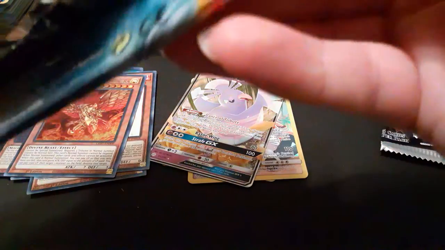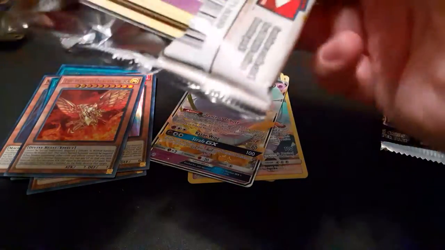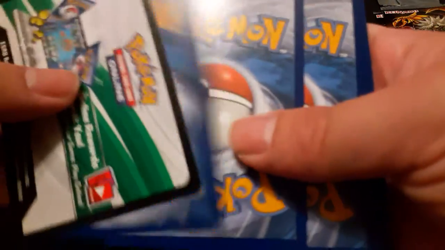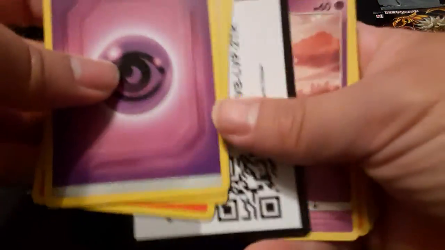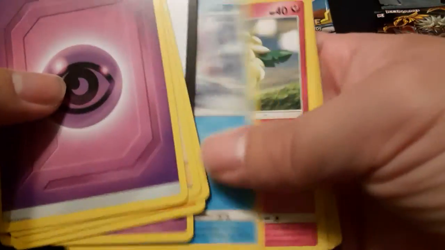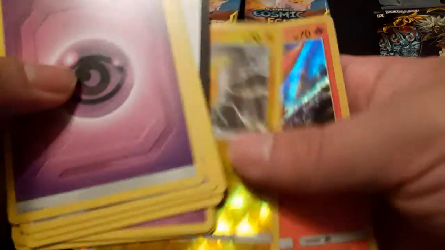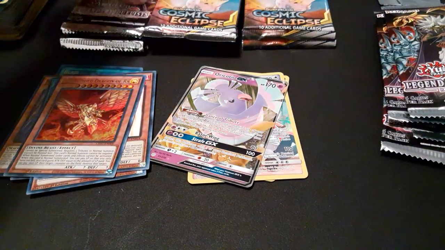And I'll be honest, the value of this Ra is not even that great. I think it's only like 20 bucks at most, maybe not even. Finally, another white code card. Three, four. Psychic. Here's the code card. And a Victini, which I couldn't care less about, honestly.